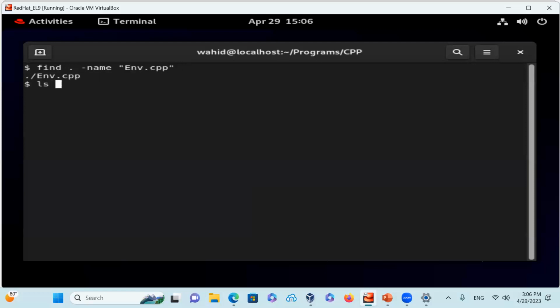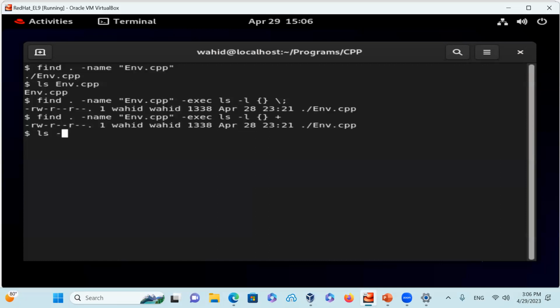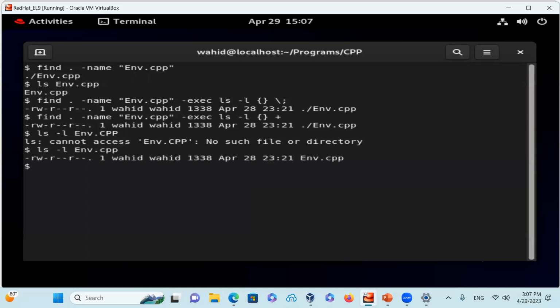At the same time, if you say minus exec, ls minus l, and then the braces and so on, you could run that, or instead just say plus, and it will run that command. So that is equivalent to ls minus l env.c++, the shorter form. The c++ has to be lowercase there.